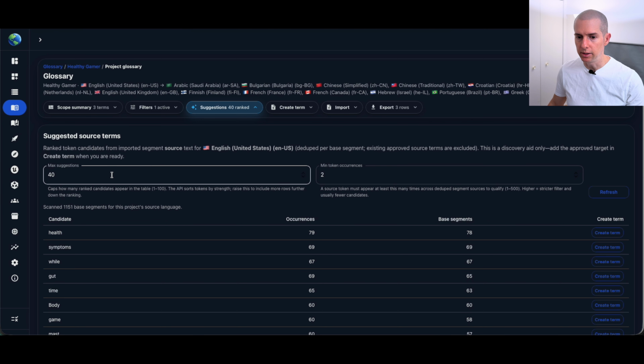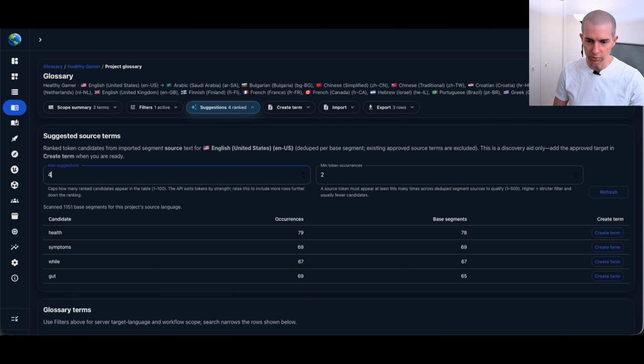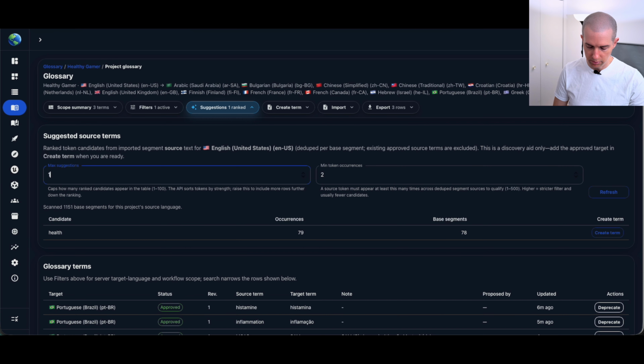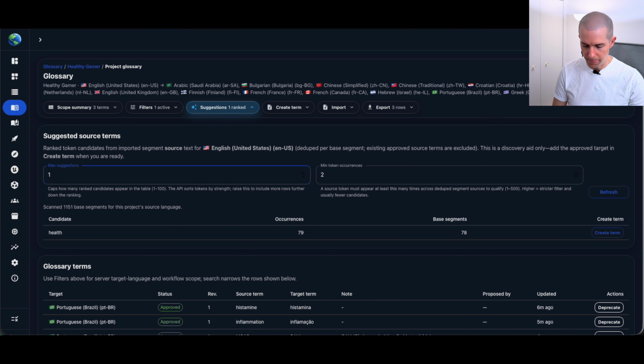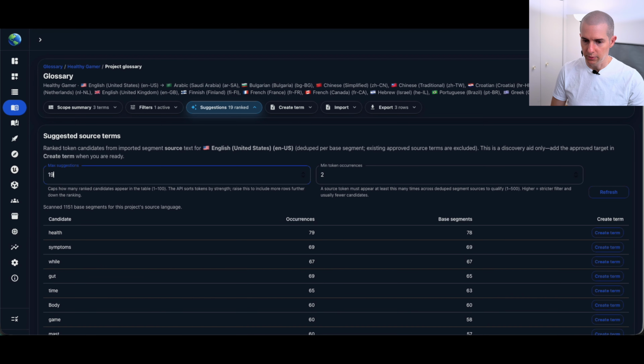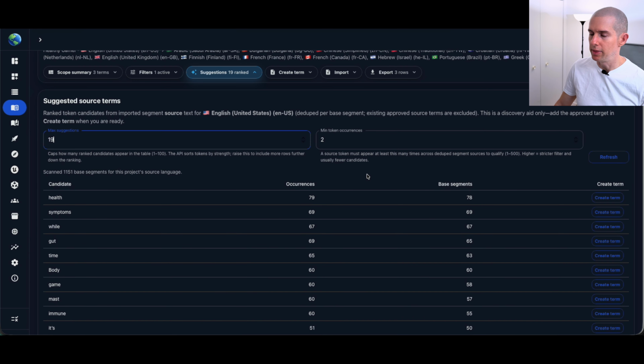So here you can see that you can limit the number of suggestions that Gaia is going to display to you. You can put, for instance, 10 or 1 suggestion or 19, whatever is the number that you want, and also the number of occurrences.